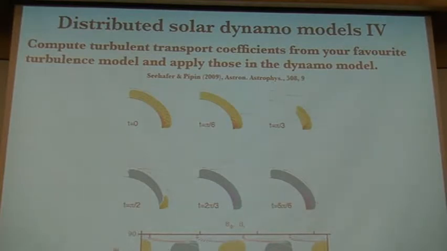So there really isn't any unique way of choosing your coefficients in these turbulent models to get something which resembles the sun. What does that mean for the predictive power, if you can take any model and still recreate the butterfly diagram? Well, that doesn't really help, I would say. I mean, if we don't know the basic mechanism, then it's very hard to make any predictions with these models.